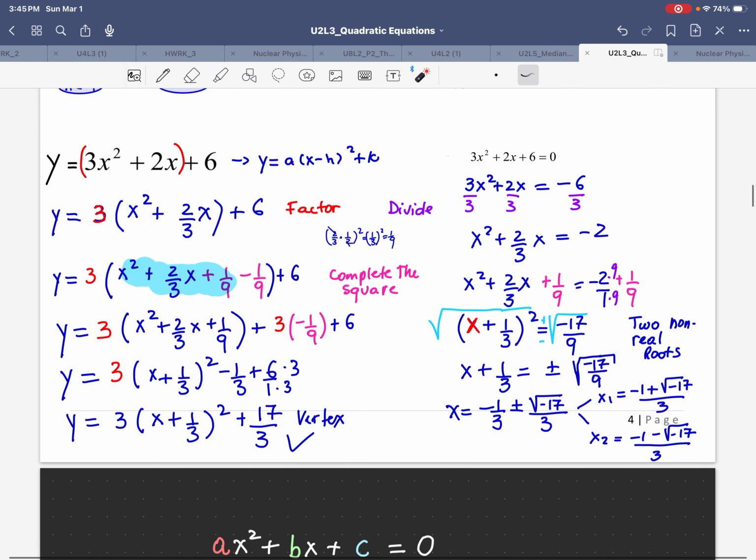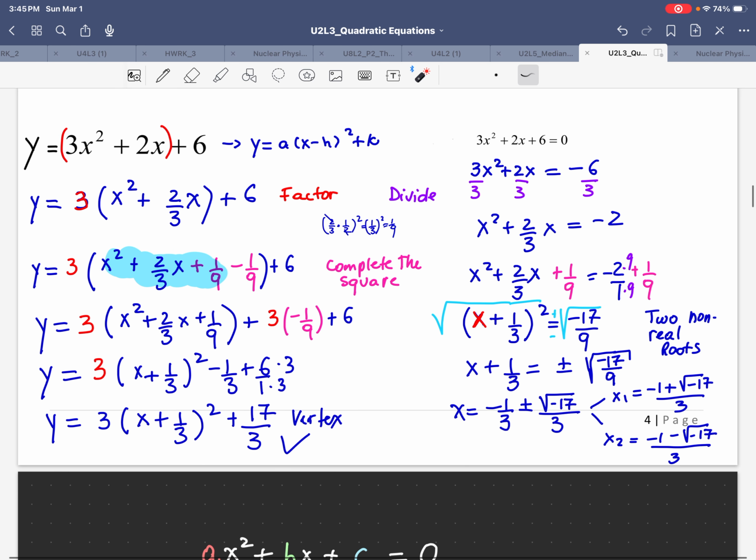So again, just to summarize the difference in completing the square in functions, here you group the variable terms and separate them from the constant term using brackets, right? And here you separate the variable terms from the constant term by keeping one set on the left side and the constant on the other. Now here you factor out the coefficient a, here you divide by the coefficient a everywhere. Now here you complete the square by adding and subtracting the same number inside the brackets, and here you add the same number to both sides of the equation.